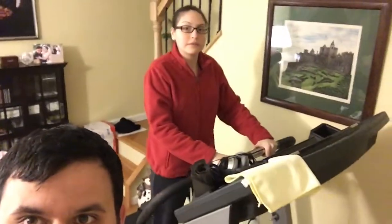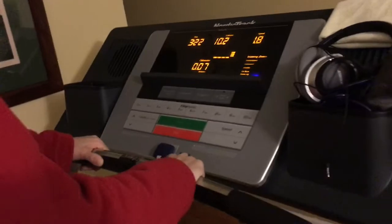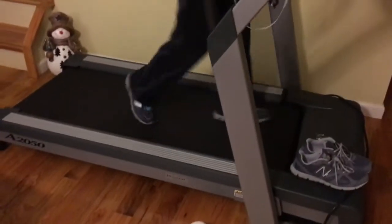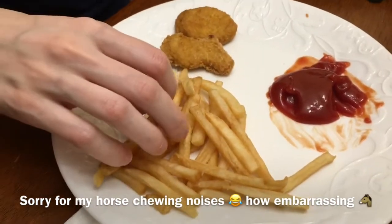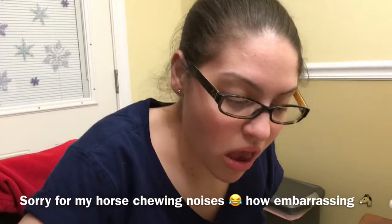Guys, I'm home. Look who's on the treadmill — getting her workout on, which is good. As you guys know, we got the treadmill home and we're getting some use out of it. Pretty big, pretty heavy. I've been on it for about a half hour today. I've got to get back in the groove. It's officially dinnertime — some McDonald's french fries and chicken nuggets. She was in the mood. We shared a 20-piece, but there's still more. And then we shared a large fry.